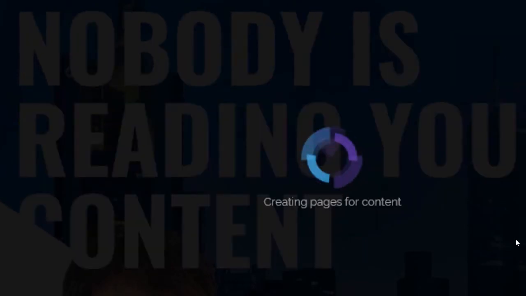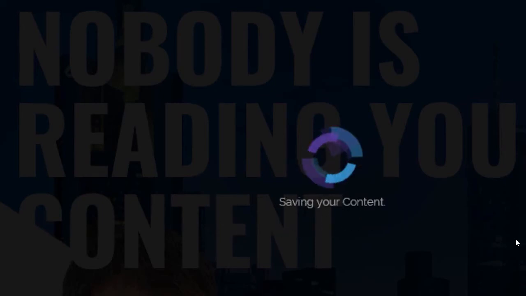It says information has been retrieved successfully. It's sorting elements, generating the table of contents as we speak. I'm going to stop the watch in just a second once it finishes loading. It's saving your content, so it saves your work as well, so that you don't lose anything. How many times have you lost work because you didn't remember to press save?